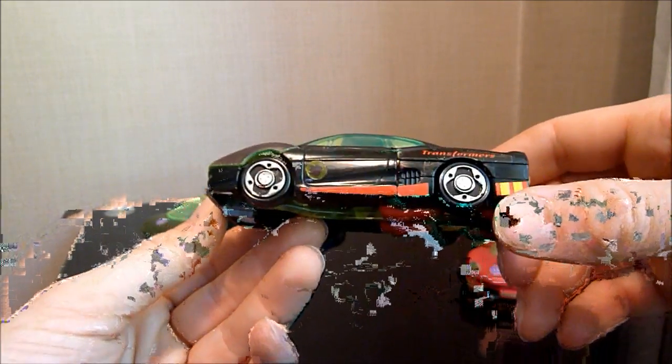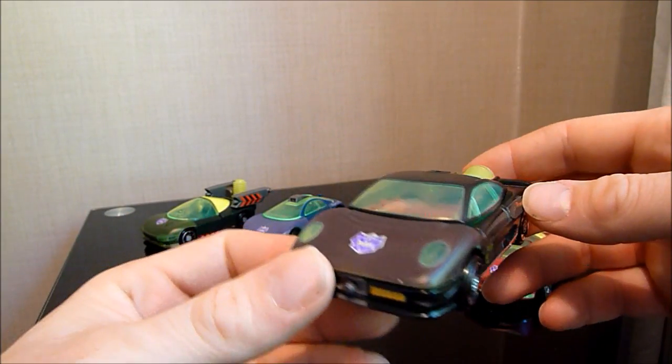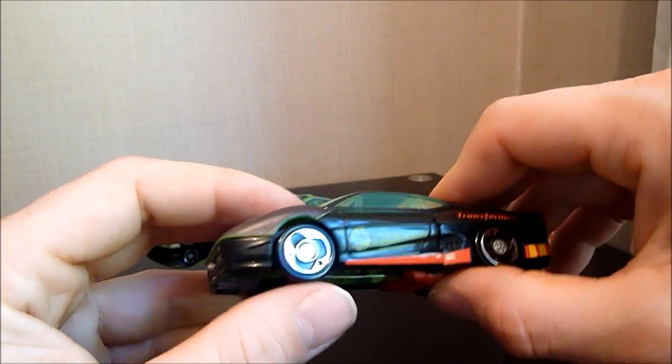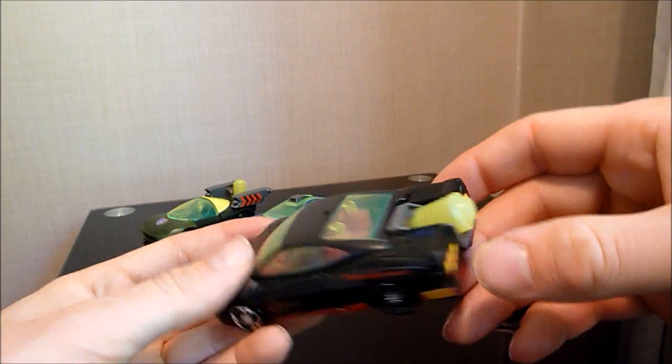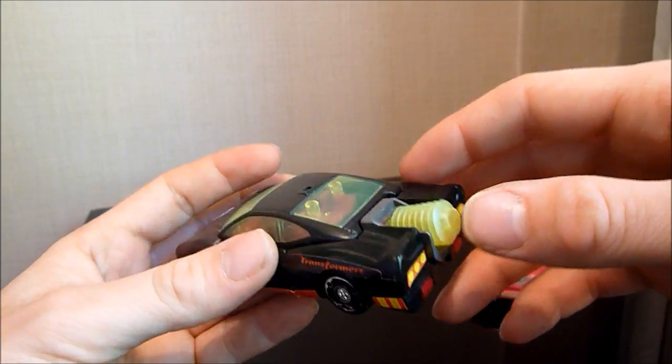Anyway, he is based on some kind of, I'm not quite sure, maybe a Ferrari or something like that. And I think he's really damn good. I love the way they did the chrome paint on the wheels to make him look like he's got alloy wheels. Absolutely fantastic. And you've got his bellows here, which is going to shoot water.